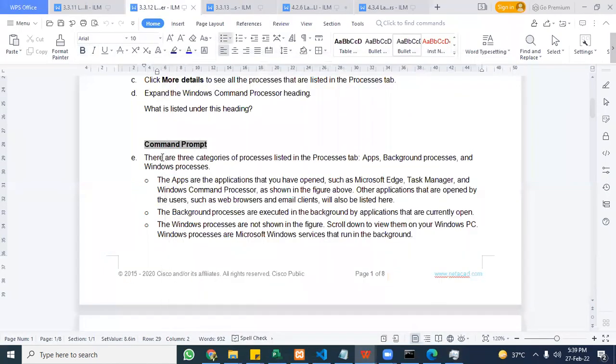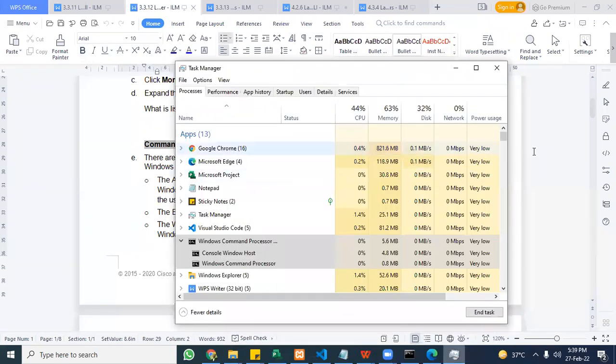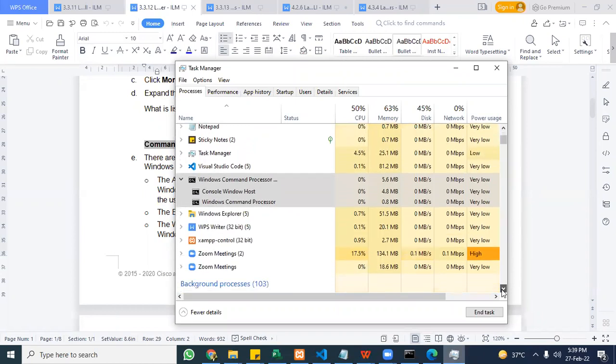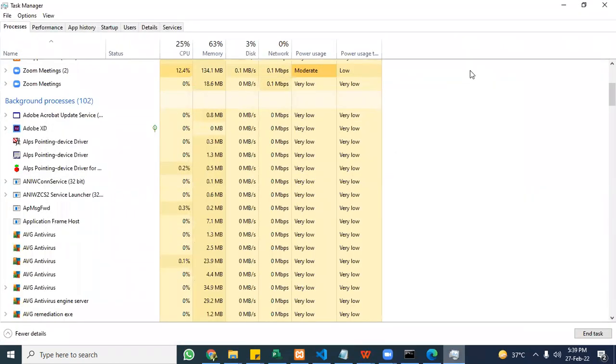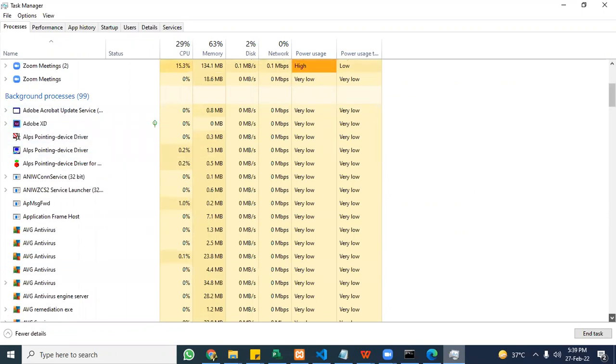So the next thing now is, okay, yes, you have apps, background processes, and Windows processes. The next one there is background processes. There are some processes that are running within your system, some of them are primarily essential, some of them are not. If you are doing some investigation, you also want to check out, for instance, what is consuming most of your CPU memory. Do you have any backdoor? Do you have something that is sending something to somewhere? So I have some of these background services. You can check them out and see.